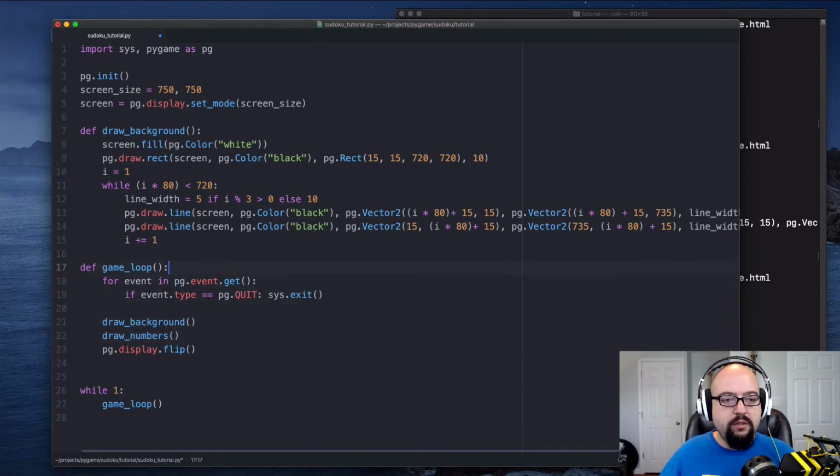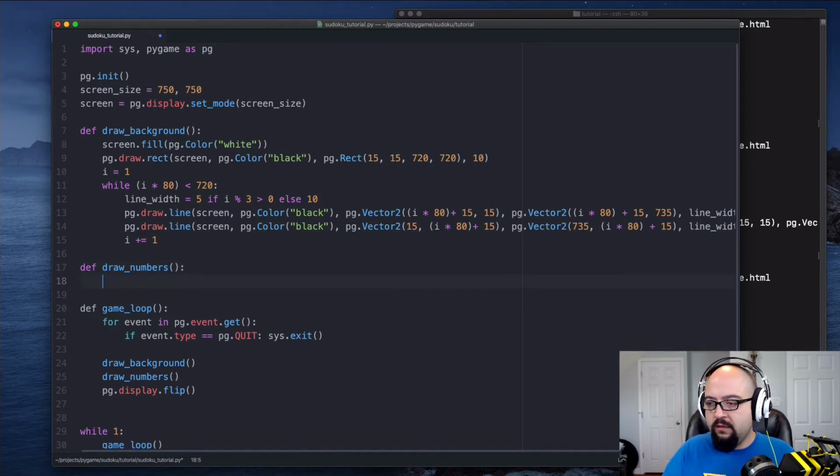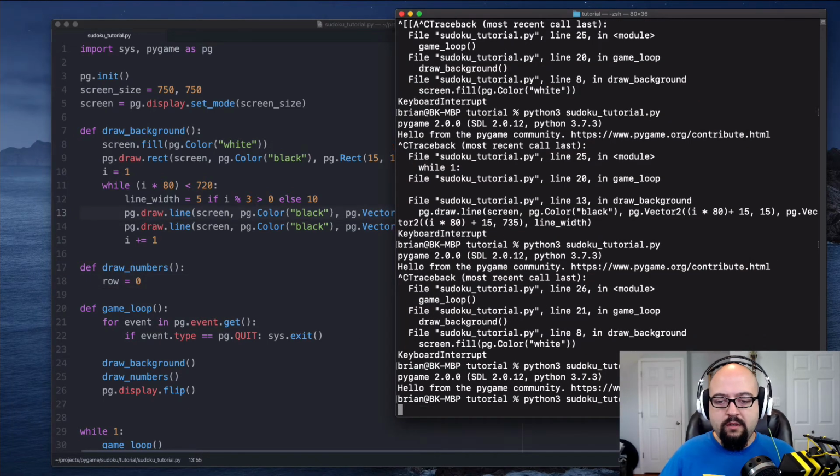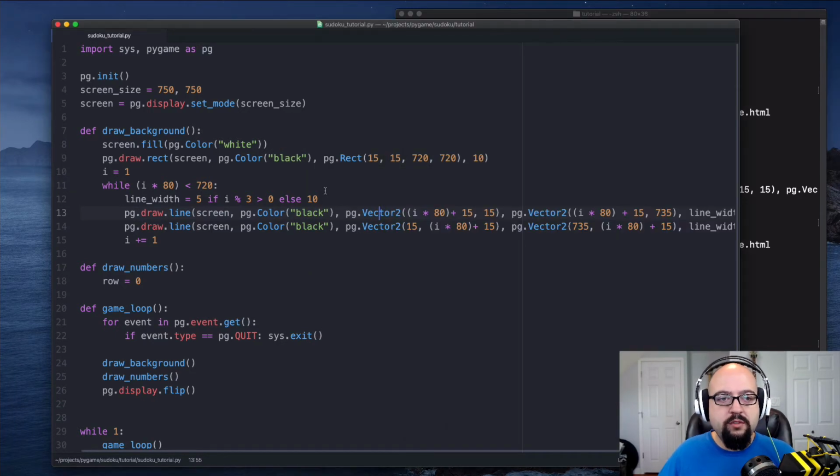Okay, so we are going to do another deal. Let's say row. Okay. Now let's run it to make sure we've got no obvious bugs. Great. So in thinking about drawing numbers, what we want to do first is have a grid of numbers backing our drawing. So the first thing we're going to do is create a number grid.